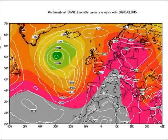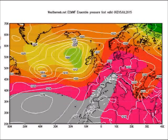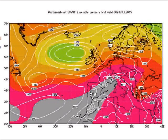It's useful then to take a look at some of the other models. Here's the European model going through, and a similar chart. We've got surface pressure on here with the white isobars, and the colours then are the 500 millibar heights on this particular map. We'll just take you through the sequence, and there's the starting point with that warm air across Europe, low pressure and lower heights out towards our west. Just run that through the days going into next week. It's a similar trend. The model's in decent agreement with how we're going to fare into next week.